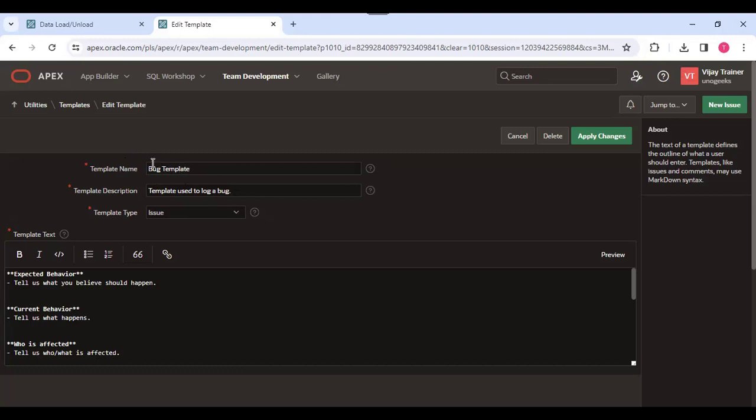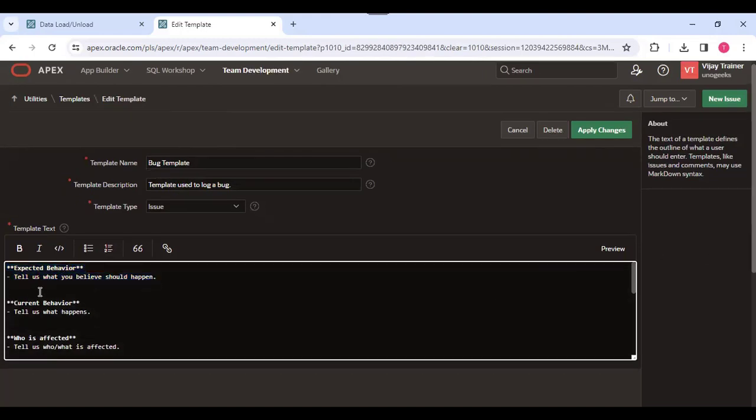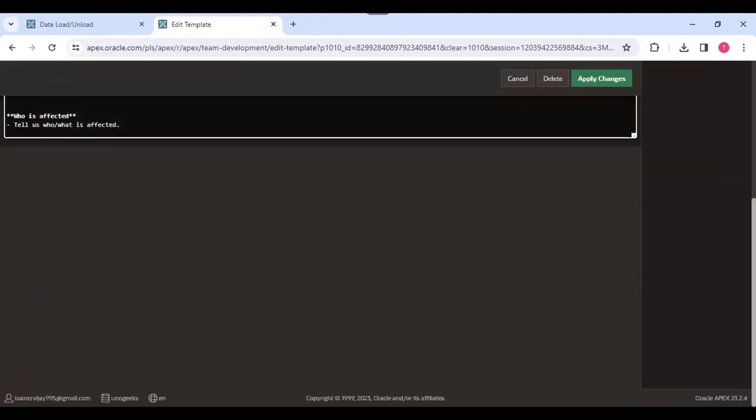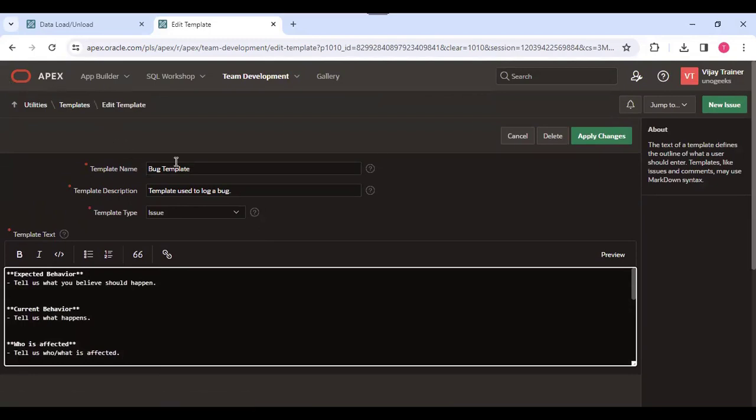Then if the developer or project manager selects the bug template, it automatically asks these questions, so that the person who is adding that issue can say what the expected behavior is, how it should work, and what the current behavior is. So this is my template. From here we can create or modify the templates.